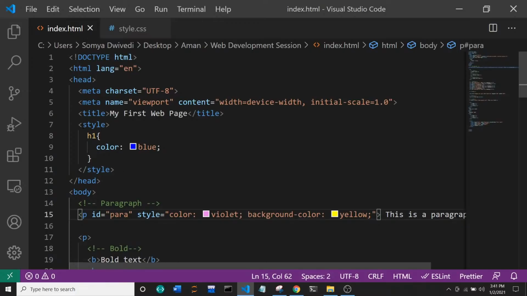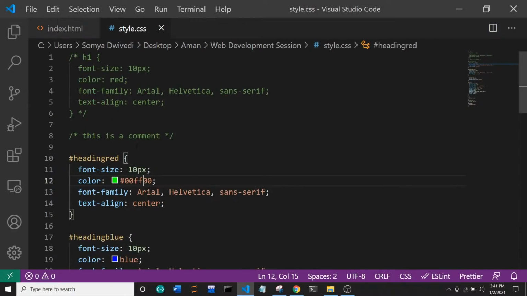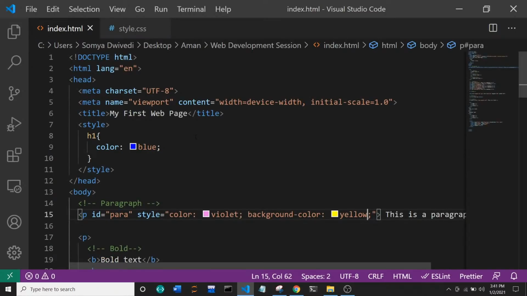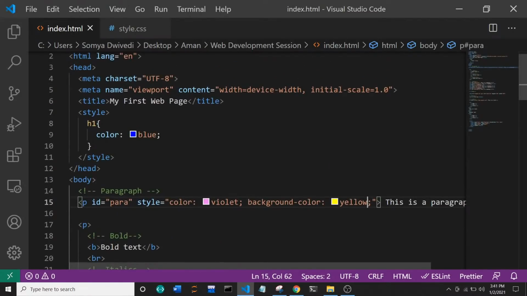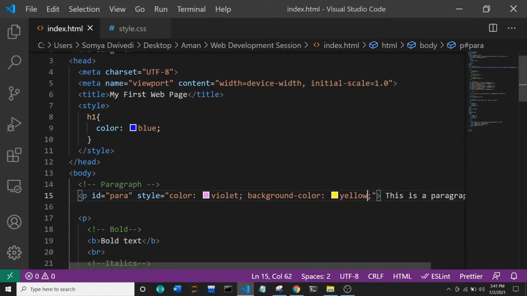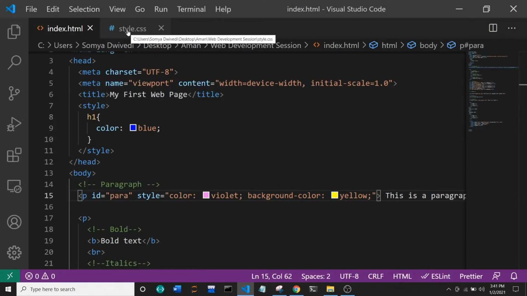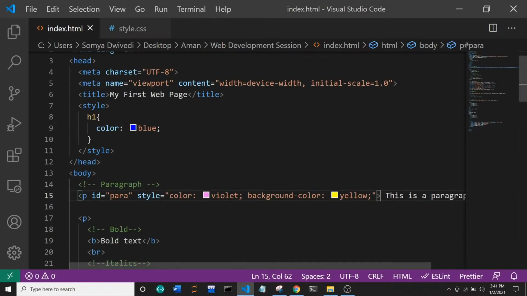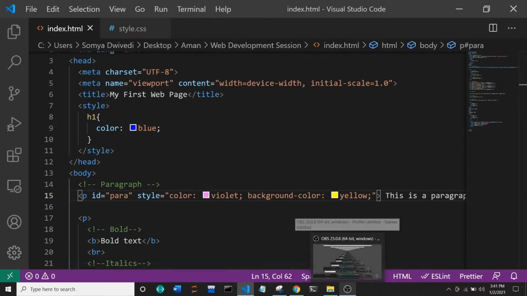It is a best practice to specify all your styling in some external style sheet, so that when you need to change any style, you can easily change it in this style sheet, and you don't have to look in the HTML file. So always try to specify the CSS in some other file and then link that CSS file to this file. I hope that is clear.